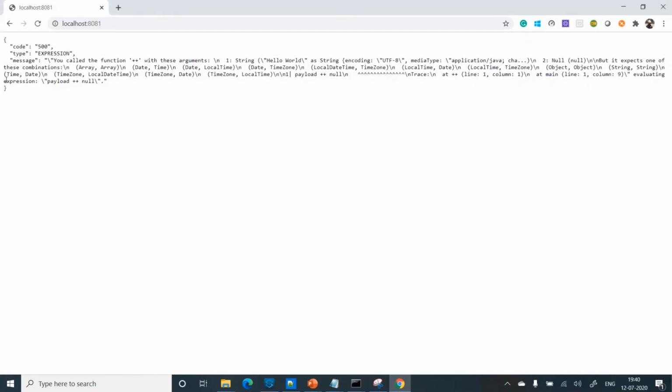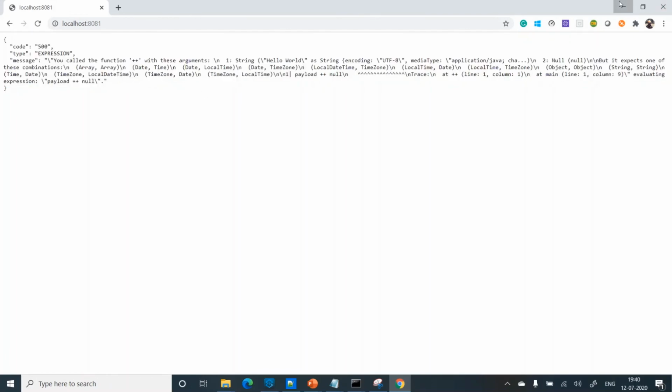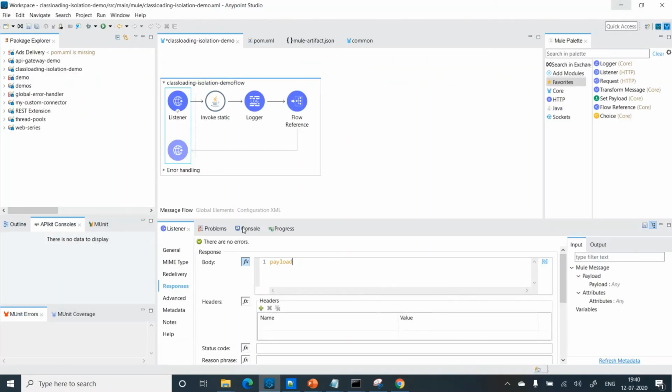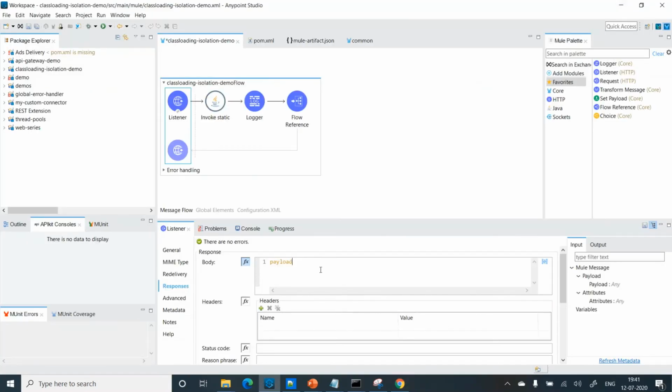So if you notice, we have got the exact payload that we were expecting, but in case you try out this demo on your own, you'll have to go to the listener and change the response to payload, because by default it would be output application text, output text plain, and it will be error.description. So instead you might encounter the whole description like this, you call the function instead of this payload. But since I have changed it to payload, it's showing the exact payload which is being retrieved from the global error handler application.